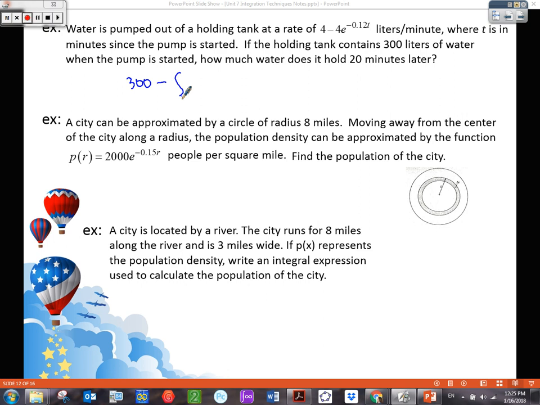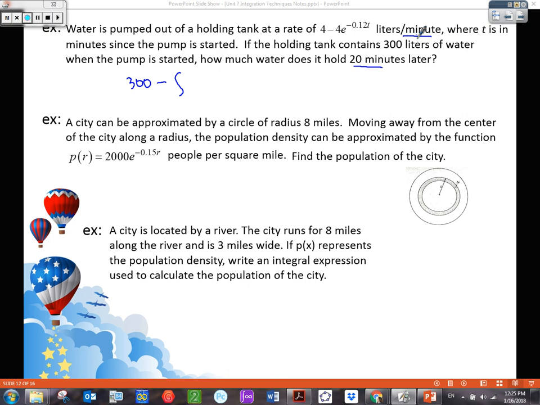Now, the rate that they give us, that equation, we don't know whether that's going to generate a positive number or negative number, because they could write that equation either way, so we just need to pay attention. It is written in minutes, and we're asked in minutes, but it just as easily could have been written in hours, and we could have been asked in minutes. So we need to pay attention to our units.